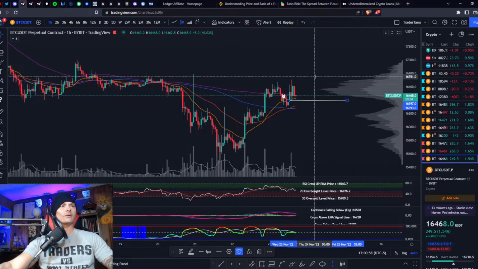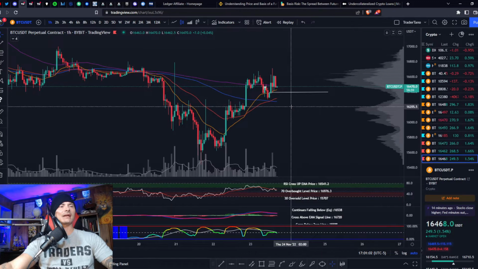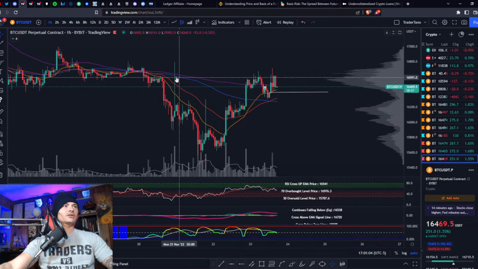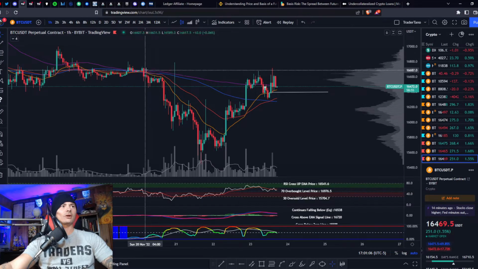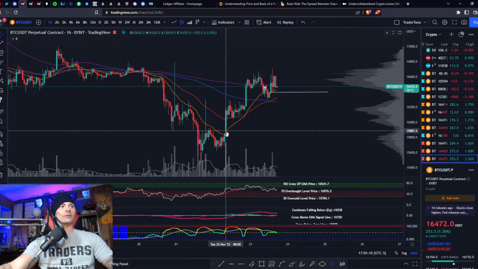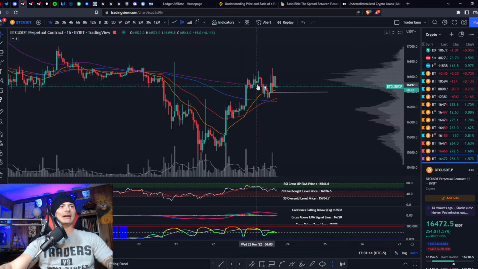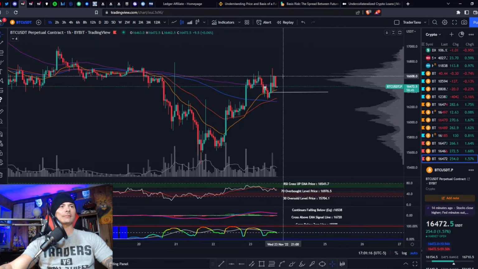All right, so here we go. We have Bitcoin here, and we are going to talk about what happens next. So, once again, you add your multi crossover, lets you know to go short. Once you cracked above this 21 and this 50, that's when the uptrend started. Higher highs, higher lows. Still made a higher high here, barely, but we have.